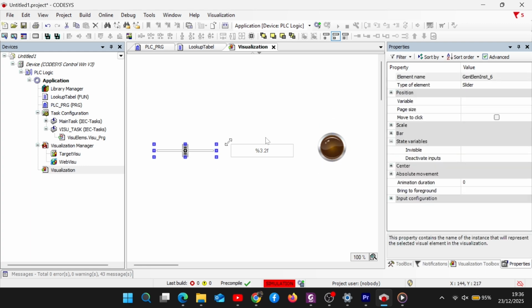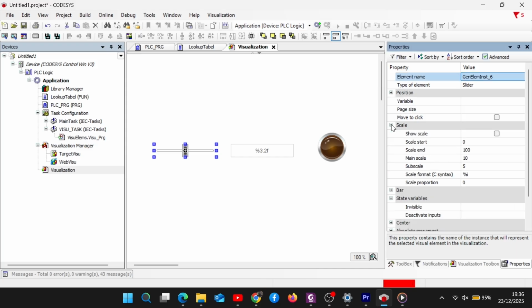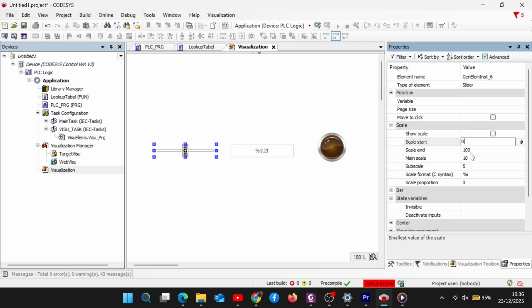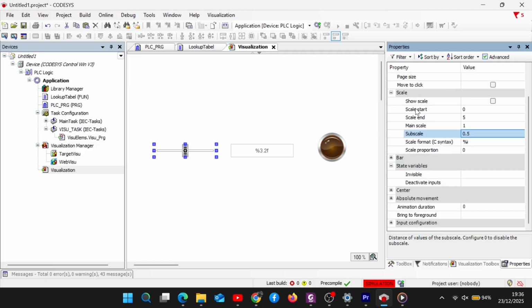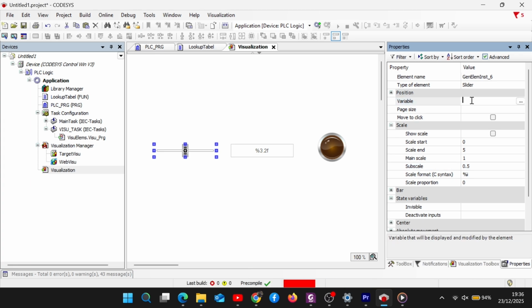For the scale, in our case the input was a number between 0 and 5, so we set the main scale and subscale, and the variable that has to be connected. So easily, in the variables row, we can link this slider with a variable in our code that we need to change.